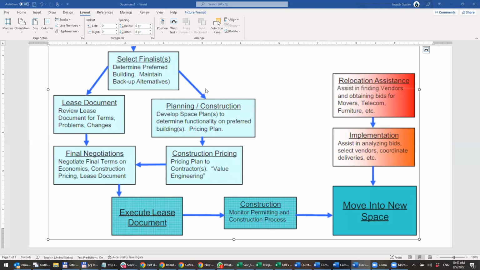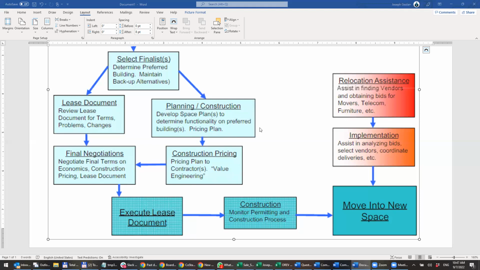At the same time, we're going to go down the construction route, but this is optional. Sometimes you find a space that is just a perfect fit for your client and everybody's happy. Sometimes it requires work. So for example, when Old Navy or Gap or Banana Republic or whatever big retailer is moving into a retail strip and they take a space, that space is going to be just an empty shell. And they're going to build it to their spec.